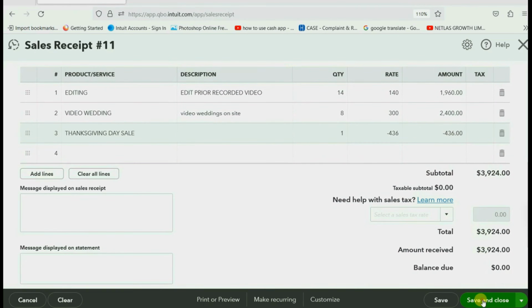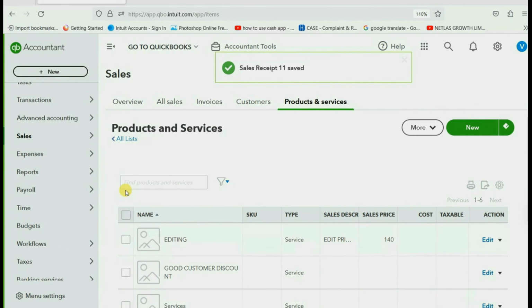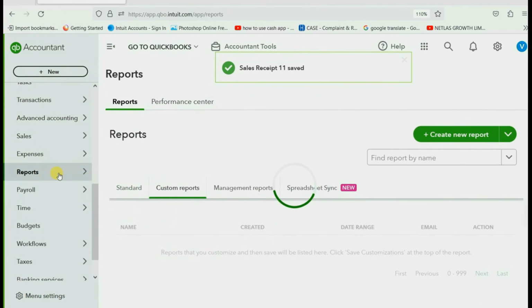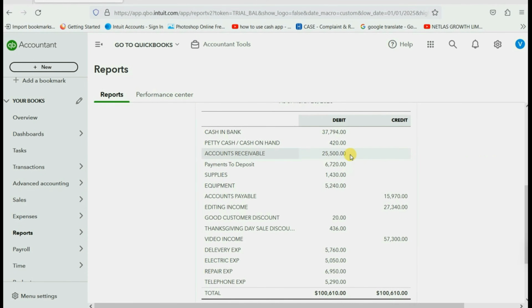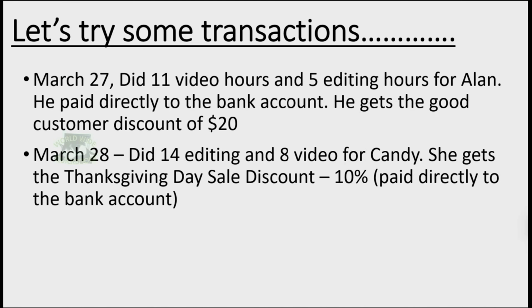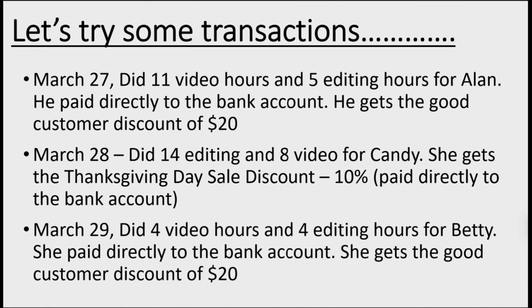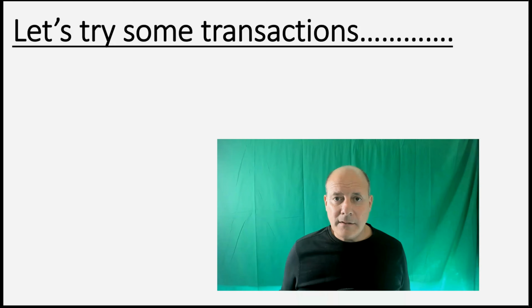When we click Save and Close, we can go back to the trial balance, and we can see that Thanksgiving Day sale showed up for the first time as $436. Now let's close with one more example just to enhance the learning.